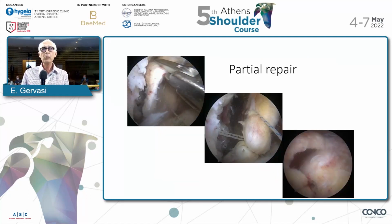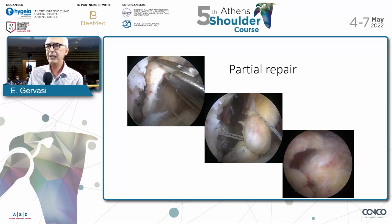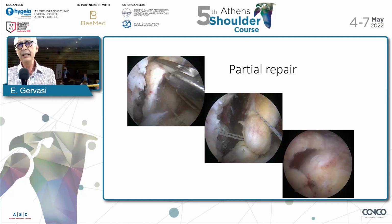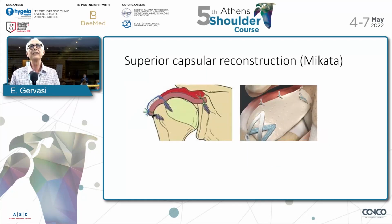So, which alternatives to the balloon? This is the partial repair. The partial repair is a very effective procedure when we have some muscle. When we don't, we do not have a tenodesis effect that can work properly. But partial repair is an alternative.